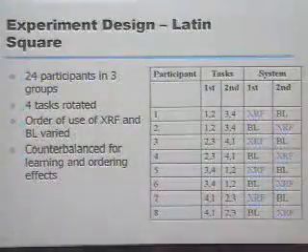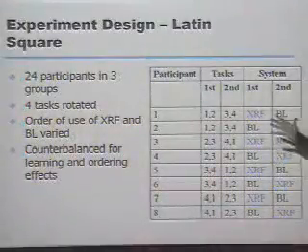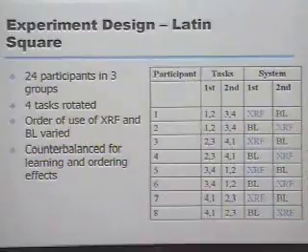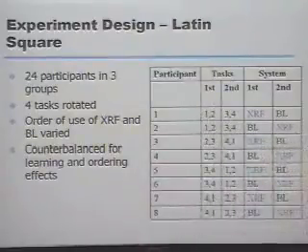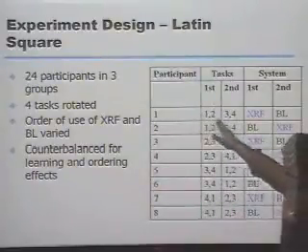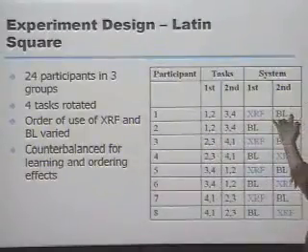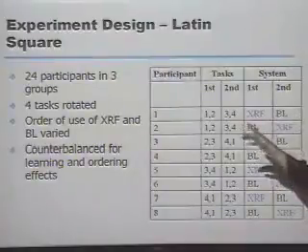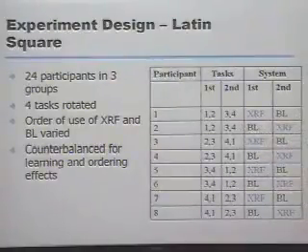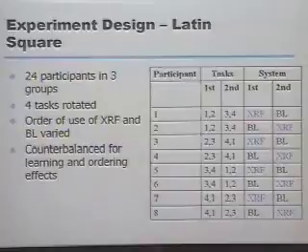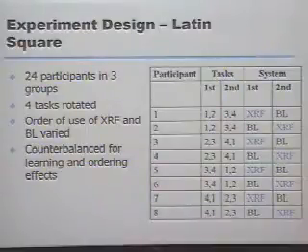The design of the experiment was Latin squared. So the participants were divided into 3 groups. Each group essentially comprised 8 participants, where the tasks were rotated, and the systems were used in either first or second. So this was a full rotation, a full Latin squared design. And this particular design, as you probably know, counterbalances the effects of learning and ordering. It's fairly classic design now.